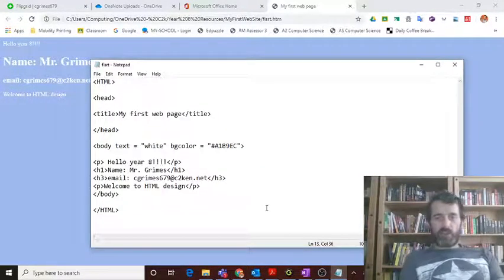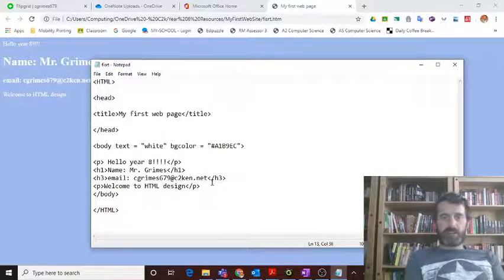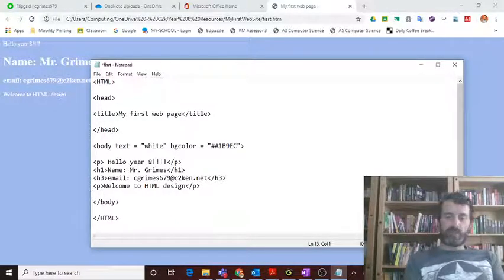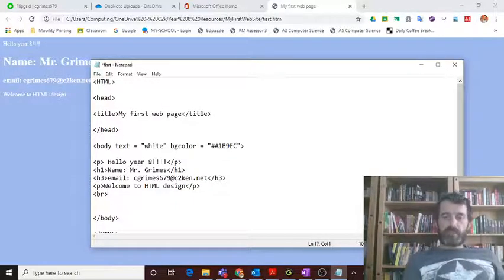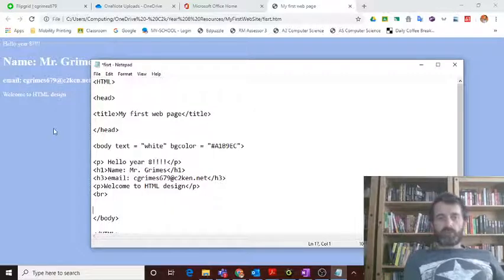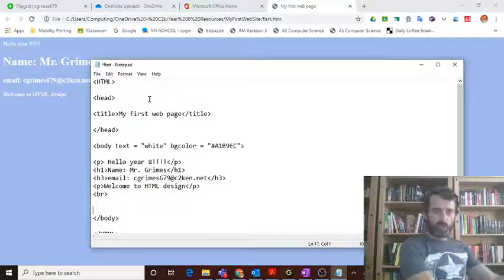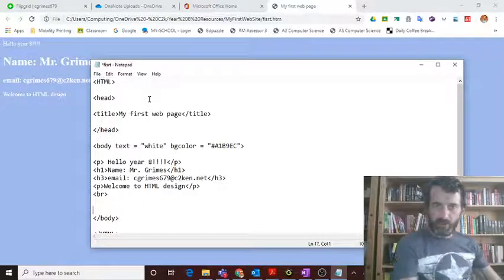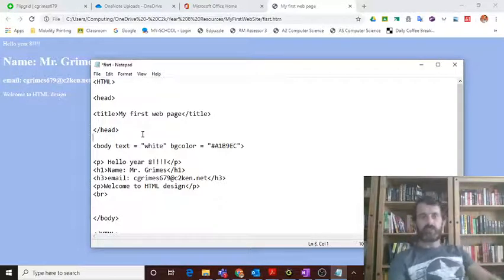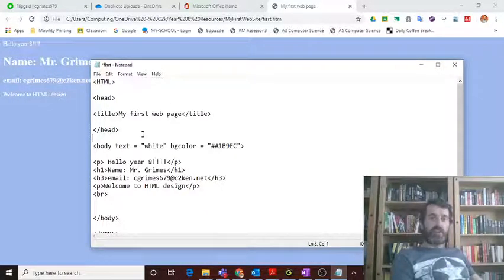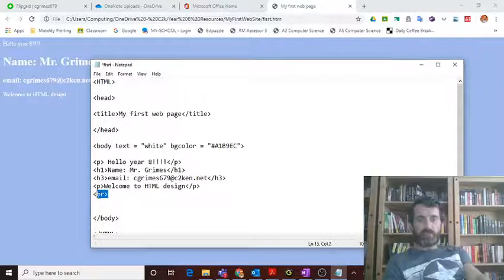The next tag we're going to look at today is something called the line break, or the break tag, and that's just a very simple BR for break. Now note, if I take spaces in my notepad, it's not reflected on the document. It's not what we call in computing a what you see is what you get environment. The only reason I place spaces in my notepad is to make it easy for me to read, or another programmer to read. They're not reflected on the screen. If I want a break on the screen, I use the BR tag.